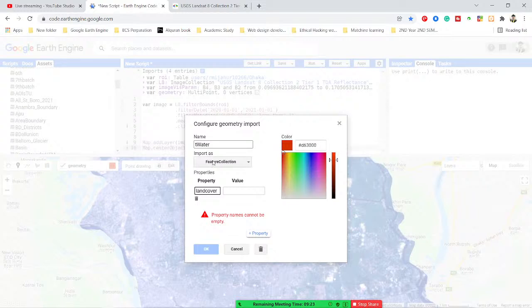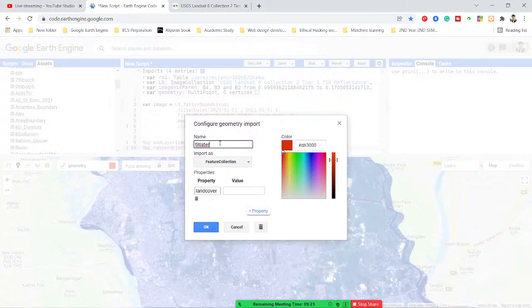When you take the urban, this property will be the same. When you take the training features for the vegetation, this property will be the same, but the value will be changed. Suppose I start this value at 0, so 0 indicates the feature of water training points. I simply set 0, then click OK.